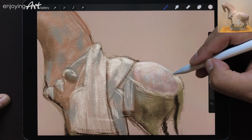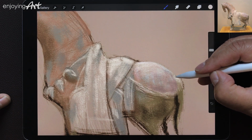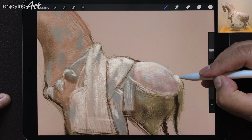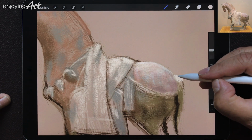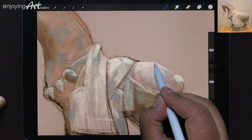In the drawing process, it doesn't matter what medium you use, you focus on the color, the shape, right? You see, oh, I like that color. That's supposed to be the colors. You're just looking for that color, go for that color, and mix that color. Okay, that's good. Now back over here.